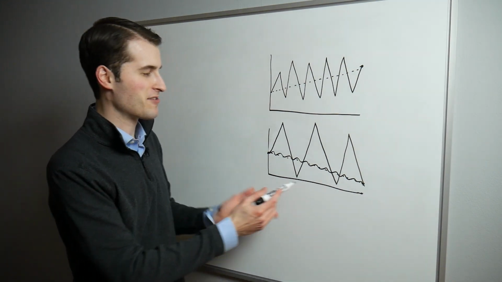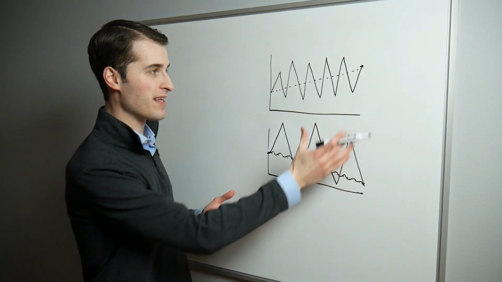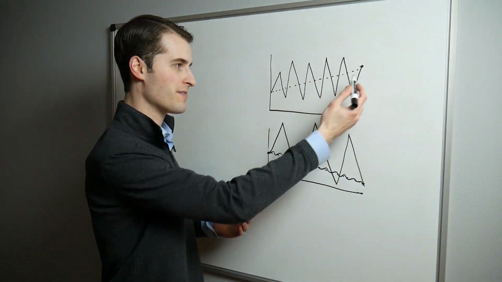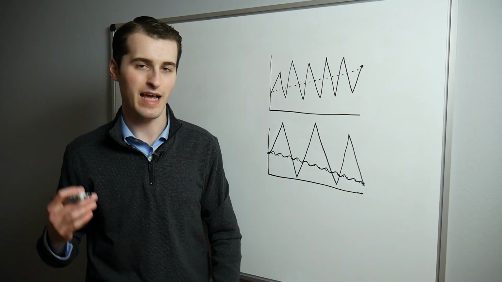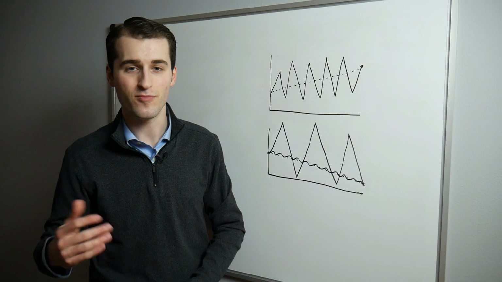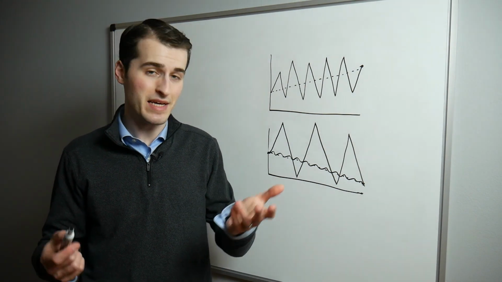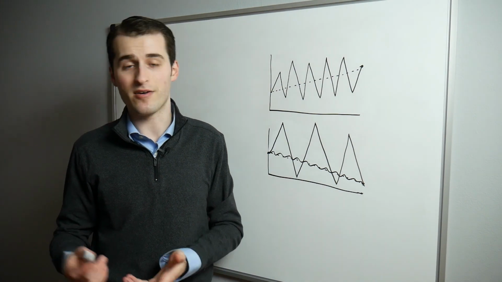And in this case, assuming you actually knew that this was going to happen, then the chance of you losing money here is greater than this top example, where even though it's quite volatile, you still ended up. So the volatility isn't really the key factor here. It's actually the risk of losing money, or I guess in this case, making money as well. That's really what matters. Some things you invest in might be extremely volatile for whatever reason, but your risk of losing capital isn't actually that high.